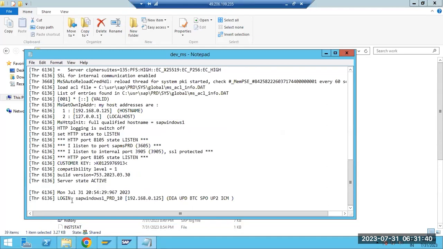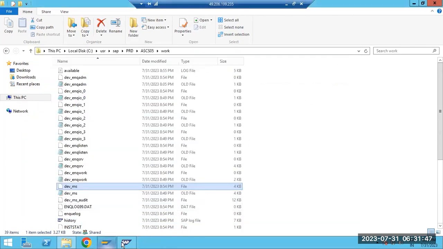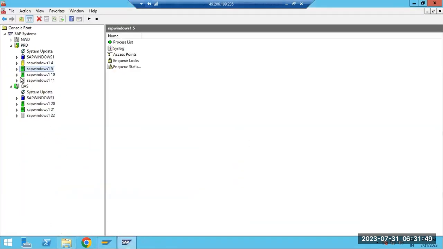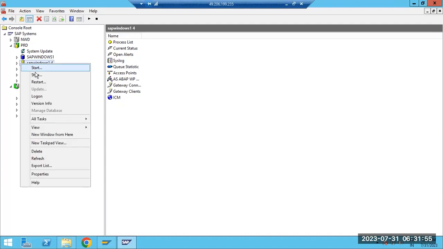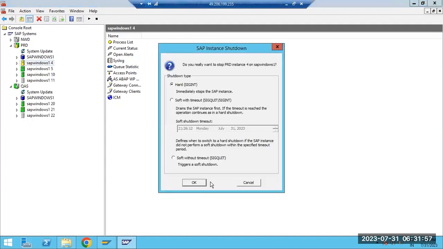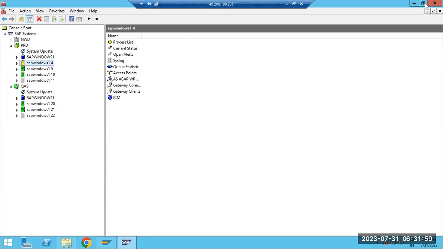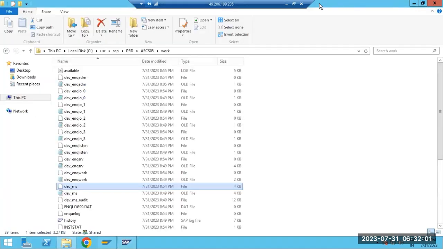See here, immediately the 10th applications are in the login list. So like that, it will take it out again. It will start again like that. It will take all the application servers list and everything. It will take all the application servers out. So this is the concept of load balancing here.